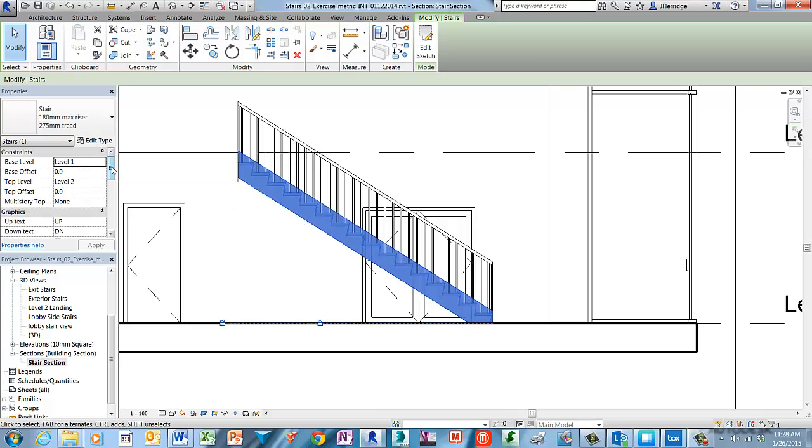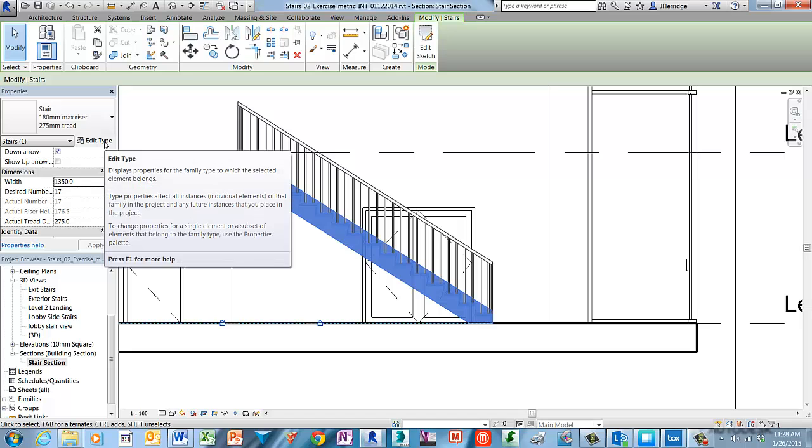Go ahead and left click to place the stair in a selection set, and then in your properties palette, scroll down to the dimensions section. This is where you'll find the instance-based properties. The first thing we want to do is change the width of the stair. So let's enter the value of 1350 and hit the enter key to accept, and then click apply to apply the changes to the model-based environment.